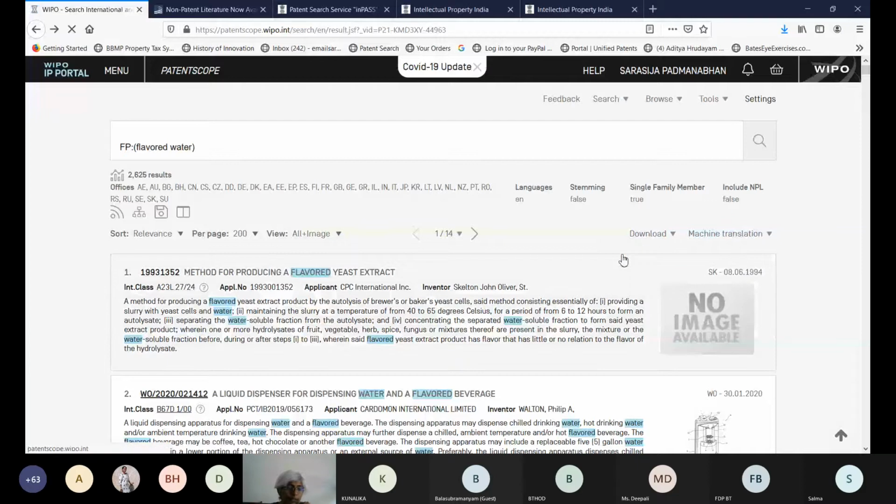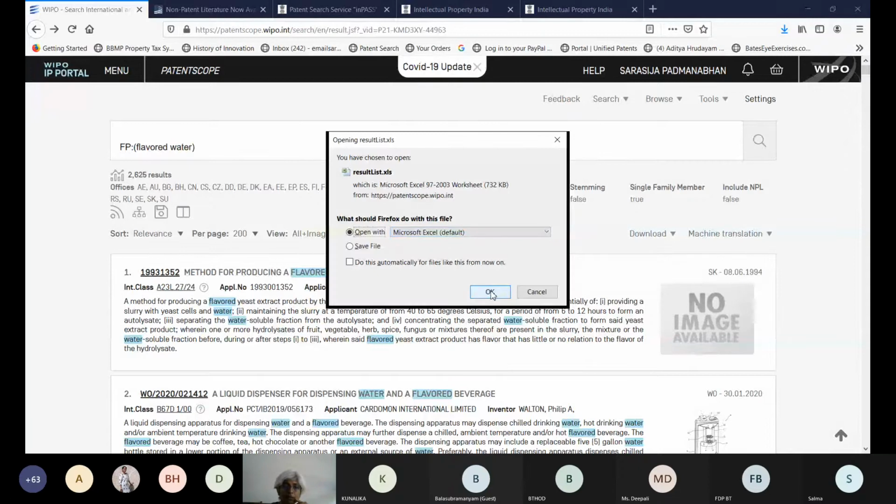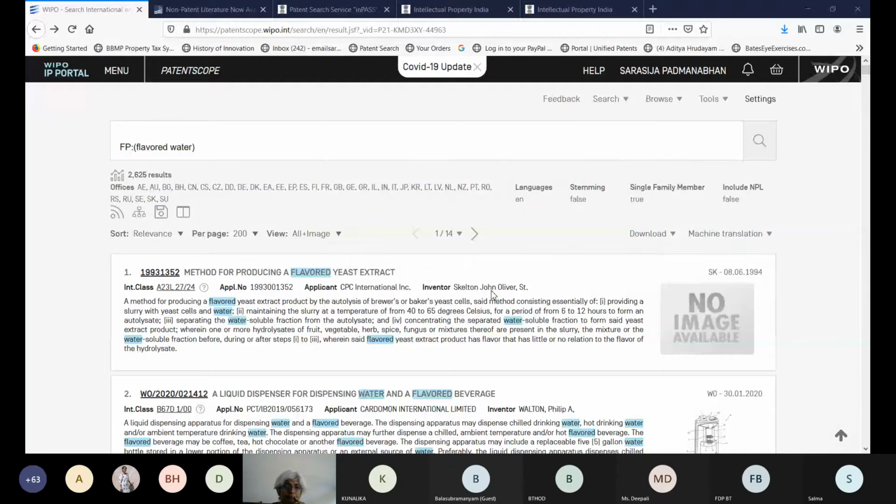I'm downloading. Open with Microsoft Excel. Okay. So here, can you see the Excel sheet, or should I re-present?